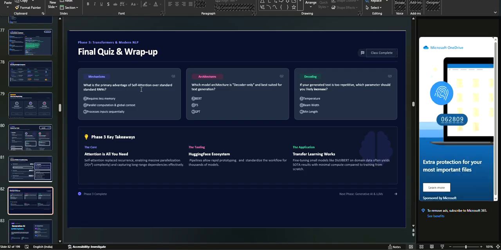Finally, we have a quiz and then we'll wrap up with today's session. So the first question is, what is the primary advantage of self attention over standard RNNs? Okay. Option A, requires less memory. Option B, parallel computation and global context. Option C, processes inputs sequentially.